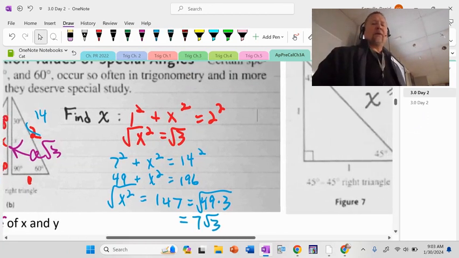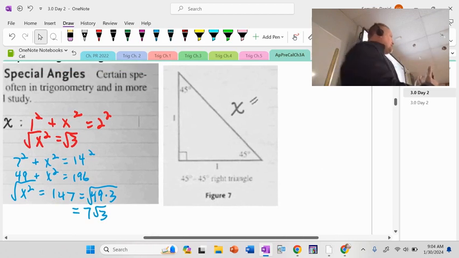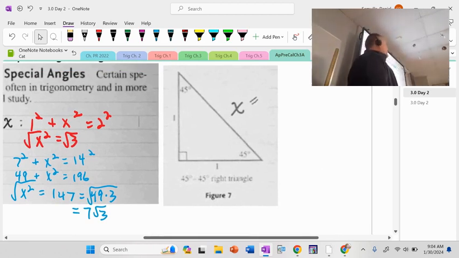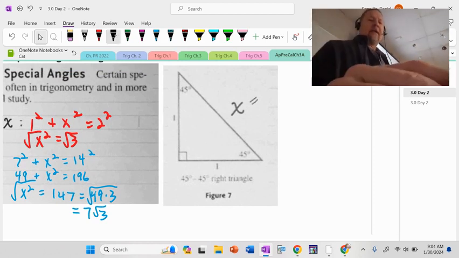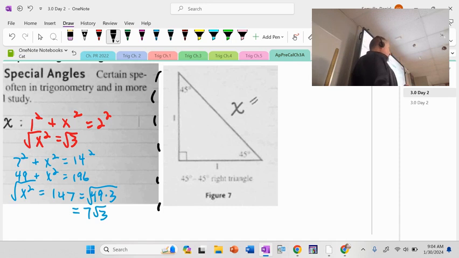I know I teach that way, but I expect things. I expect that we know how to do a denominator rationalization, know how to do the Pythagorean theorem, and so on. Now, draw a line in the sand. This is a different one. This is a 45, 45, 90.